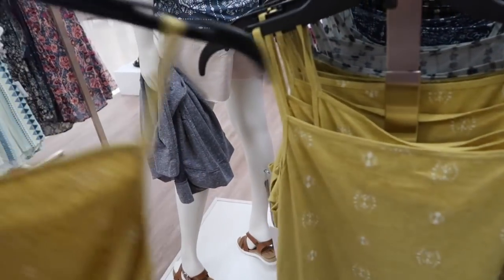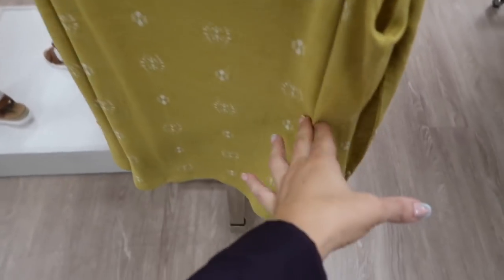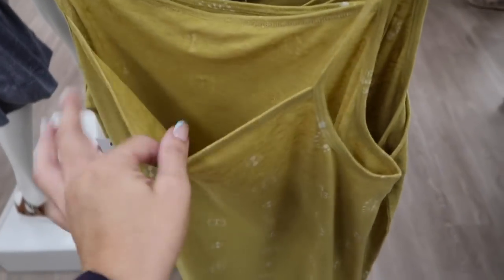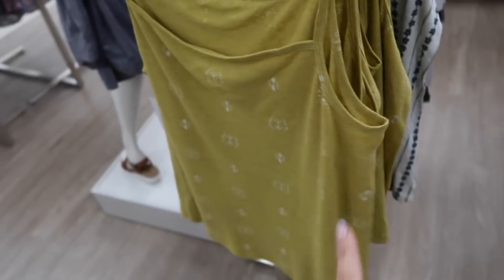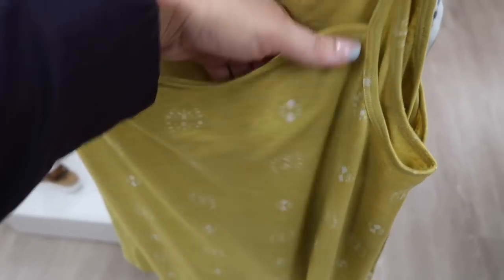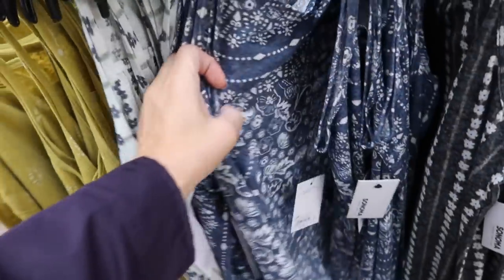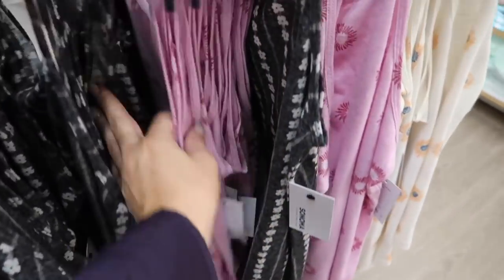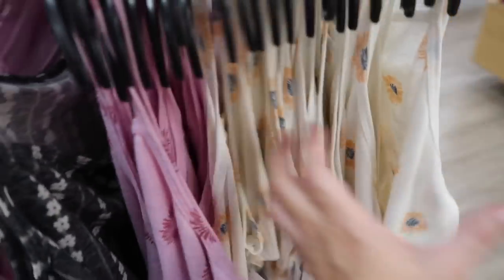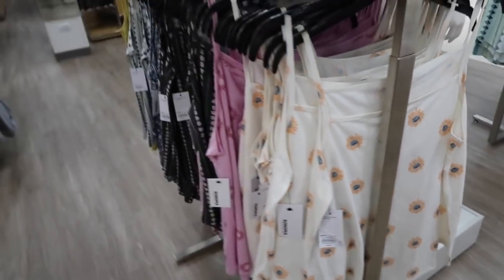Also new from Sonoma are these tanks — linen blend, higher neck with thin straps, just a flowy fit, good length, perfect to tuck in. Same square neck in the back. Comes in green and white print, white with blue and green floral, blue and white floral, charcoal floral, and purple. Normally $20, on sale for $14.99.